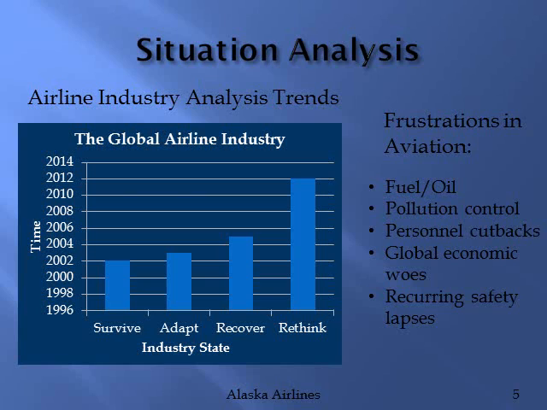Now, from 2005 to present, most airlines have focused on finding new ways to increase passenger traffic, retain customers, cut the cost of expenses, and operate more efficiently. Also, recently and historically, the airlines have faced many frustrations, including the cost of oil, pollution control, personnel cutbacks, global economic woes, and recurring safety lapses.